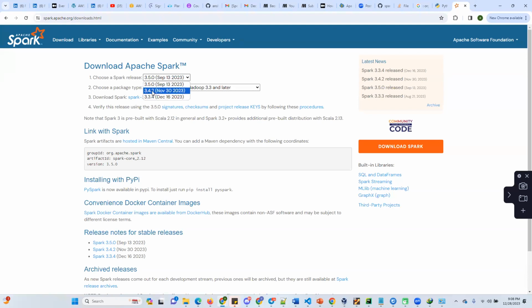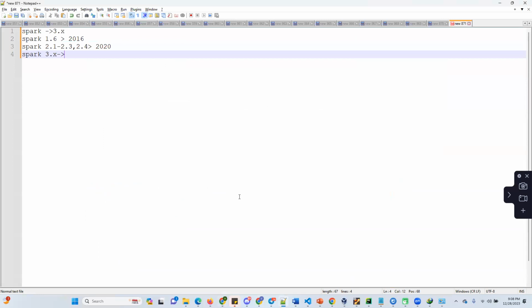You can use 3.3.4, or even 3.4.2. You can download the tar file, set the home path, and then start the PySpark shell.